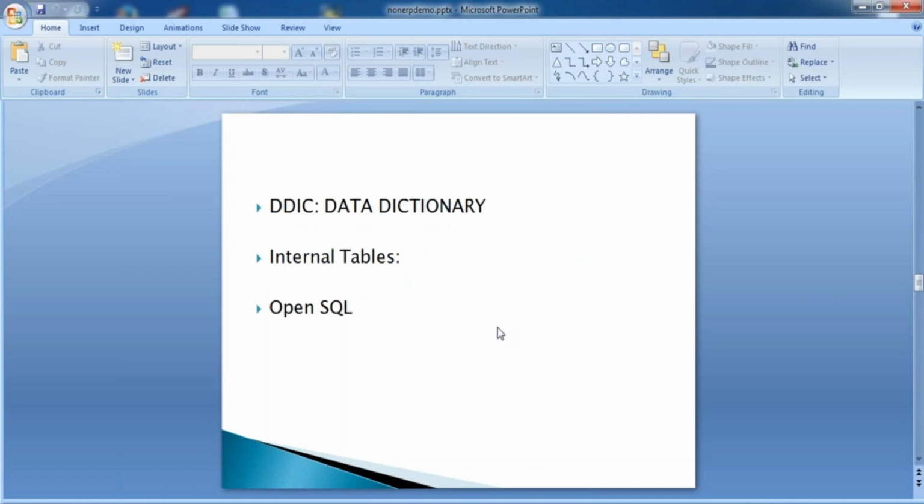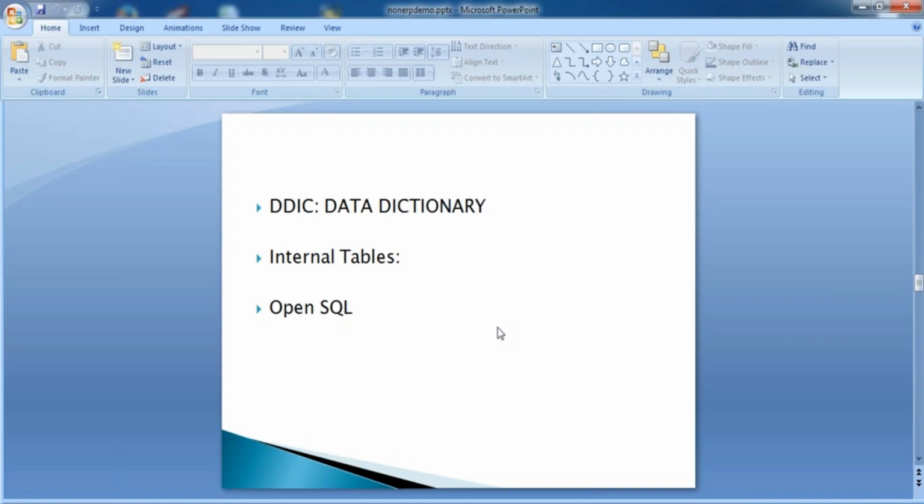So what do we learn under the data dictionary? We learn the tables, how to create the Z tables.